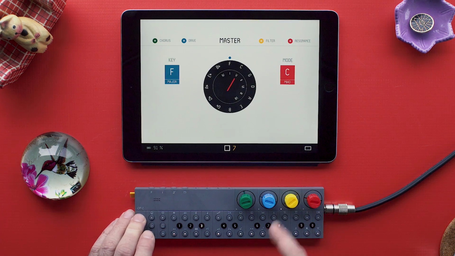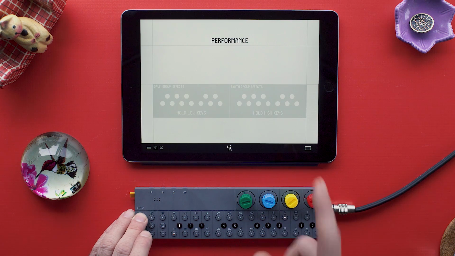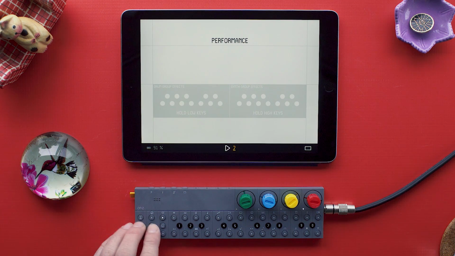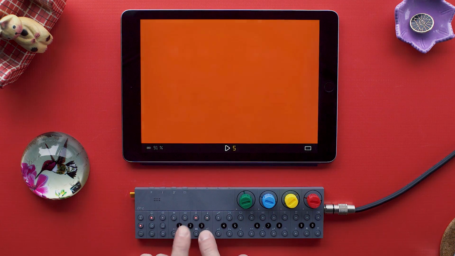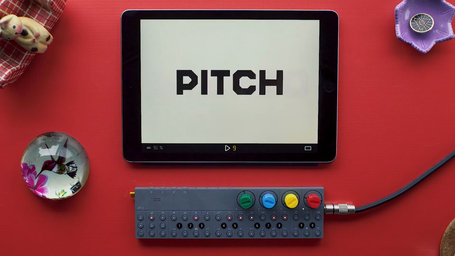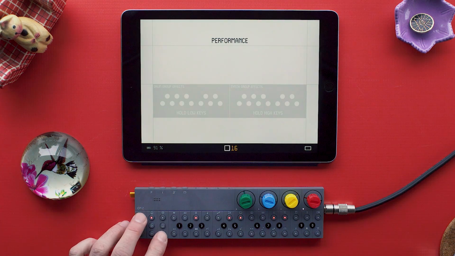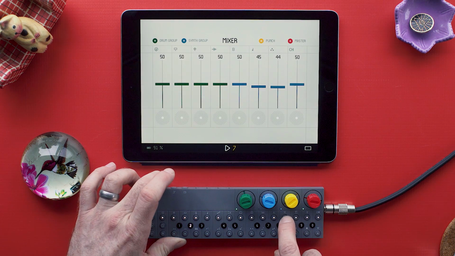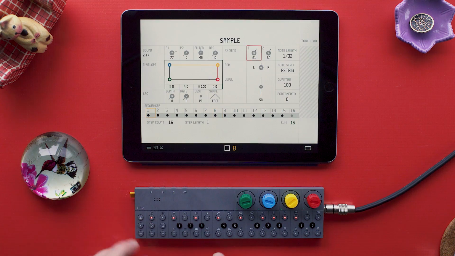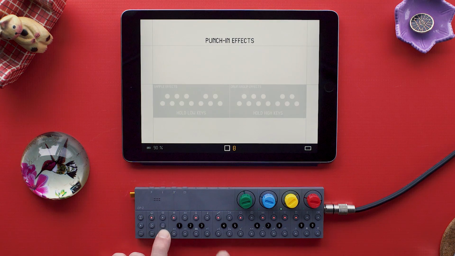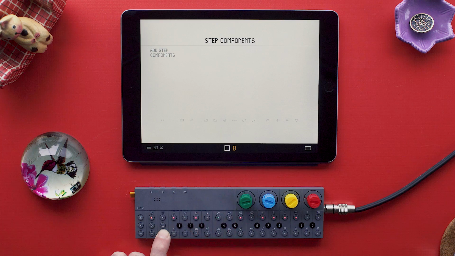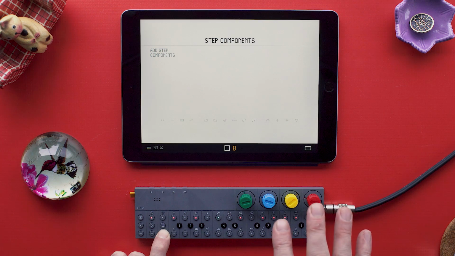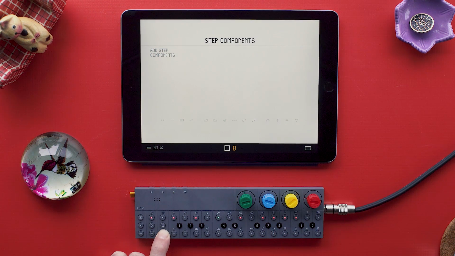The master can be sequenced as well. We'll get into that later. Performance effects can be sequenced, and that's also super, super awesome. And then muted. Also within the sequencer, holding down Shift and holding down a trig will get you into the step component mode. And step components are a really wild way to add variation to your sequence. I don't want to get into them here because I want to do a whole video about step components. And again, Kuko did a really great video on step components as well.